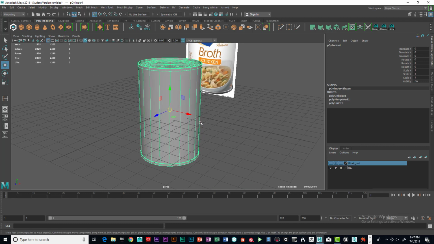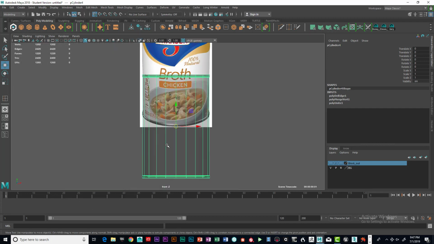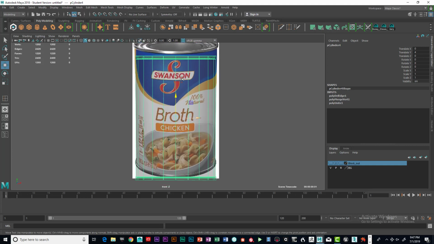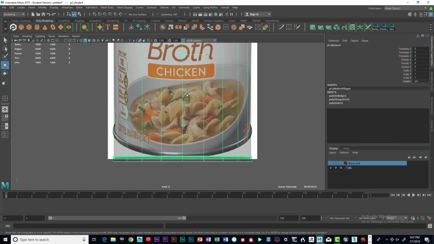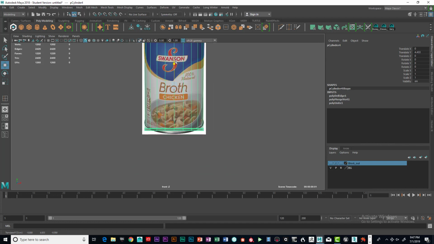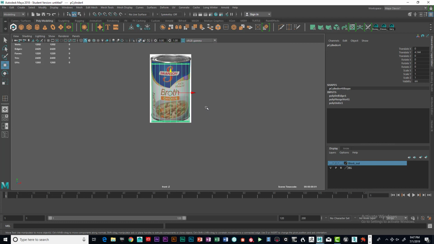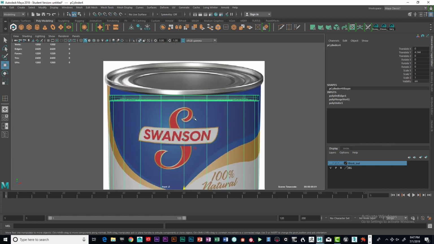Okay, so we just move this up and make sure that it's the same scale or the same size again. Turn off grid snap, and notice I'm a little bit short here. So I'm going to move that up just a little bit so we match the bottom of this, and then we'll go up here, and I'm off just a little bit.